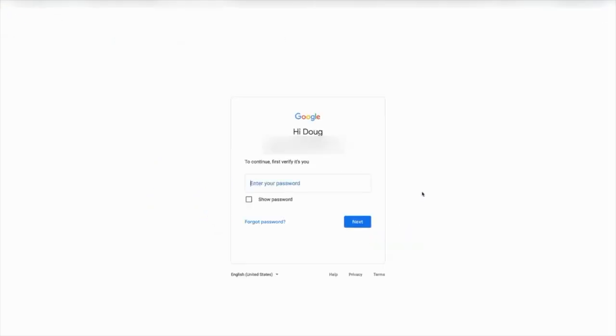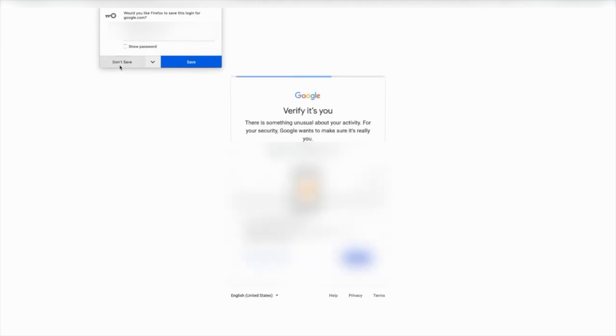Just as if you were doing it yourself, you enter your password here. Bear with me one moment. You're going to see that quite often. No, we don't want to save that. Now we get that handy verification code, or if you have an email, all that kind of good stuff. It'll just take a moment until I get that magical number.